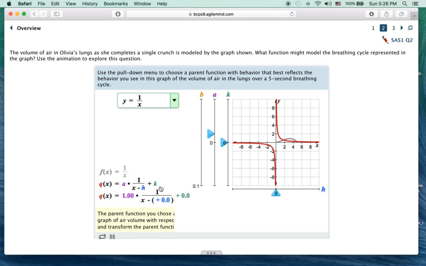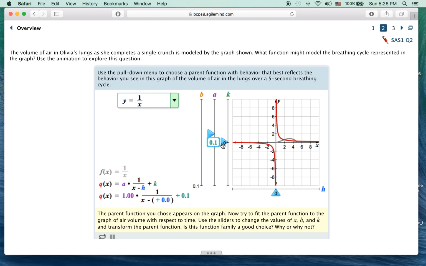Okay, and 1 over x. These are all our most important function types. It didn't go over cubic and higher polynomials, but we'll do that. And also rational expressions are really important. So none of these really worked. There wasn't any way we could adjust these.